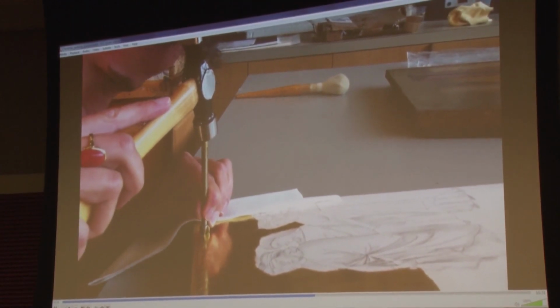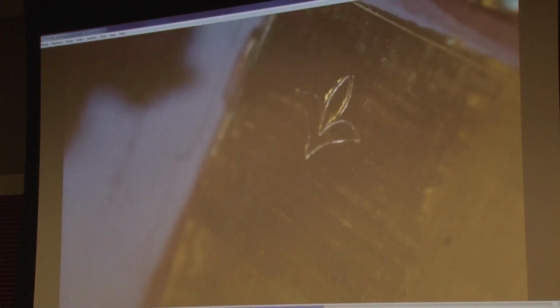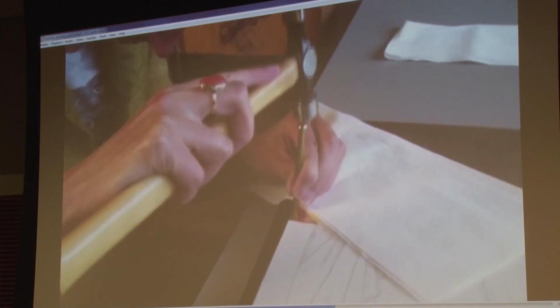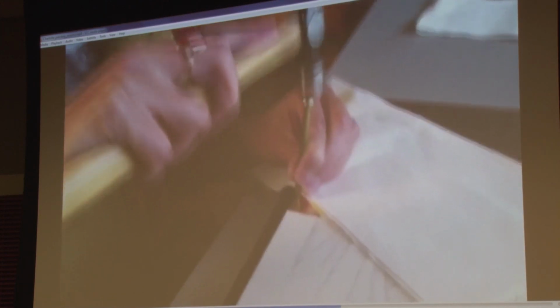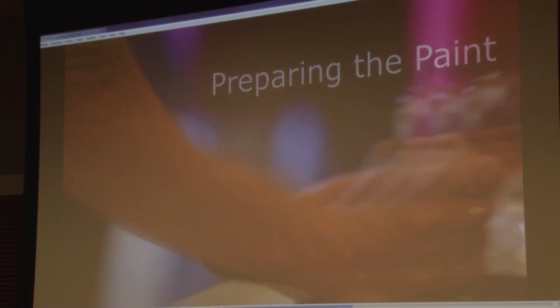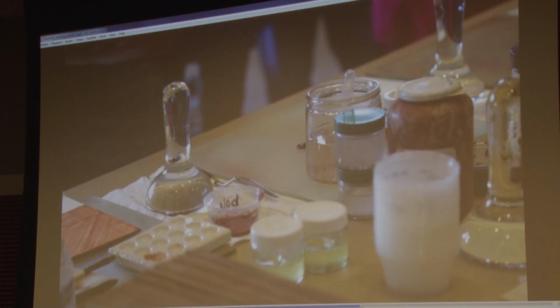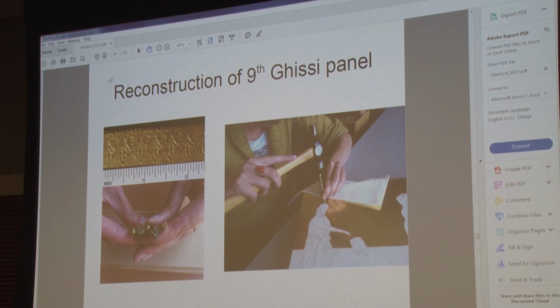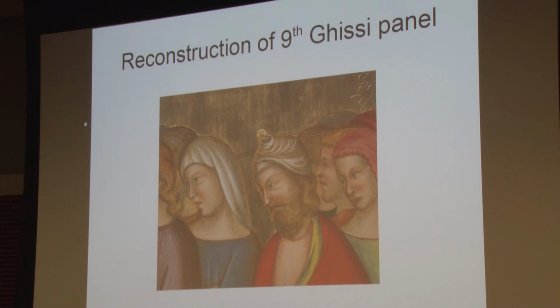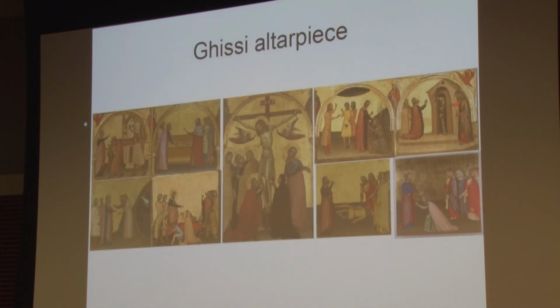I mean, these punches were done in 14th century Italy because these gold panels would be in these chapels and all the reflections of all the candles and the windows. And where you had the punch work, you would have light reflected in better ways, in different ways. And so she did all that punch work, and then she painted, and so it became a beautiful little panel. I'll show you where you can see more of this. I know it's very tantalizing showing you a piece of video and then not the rest. But a beautiful painting resulted, and they made a documentary of how it was made and so on.